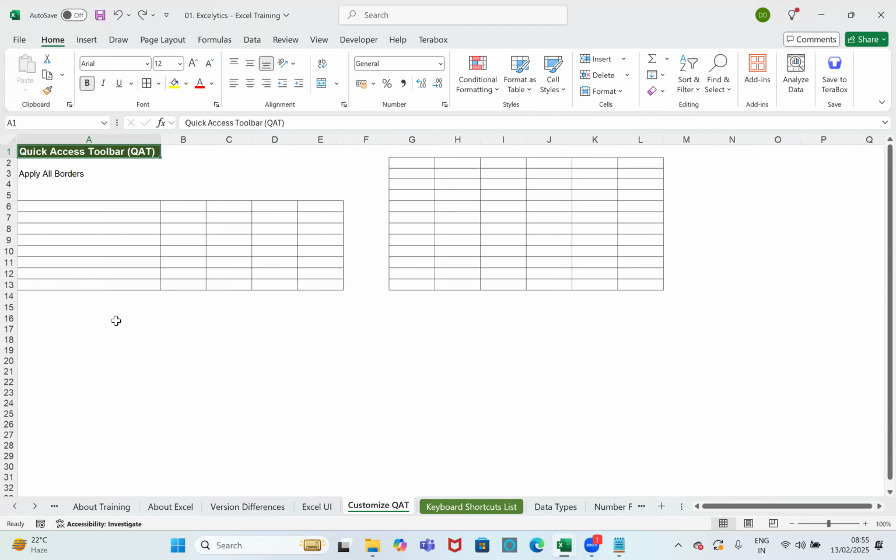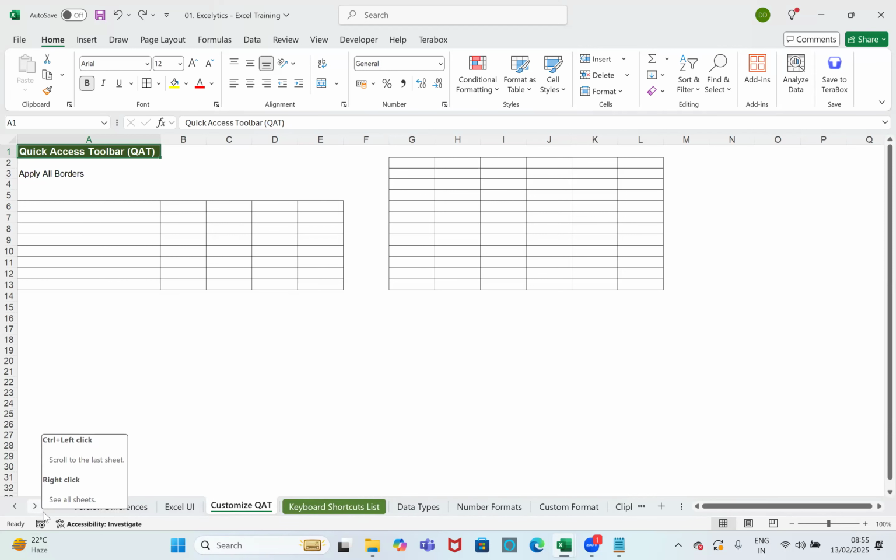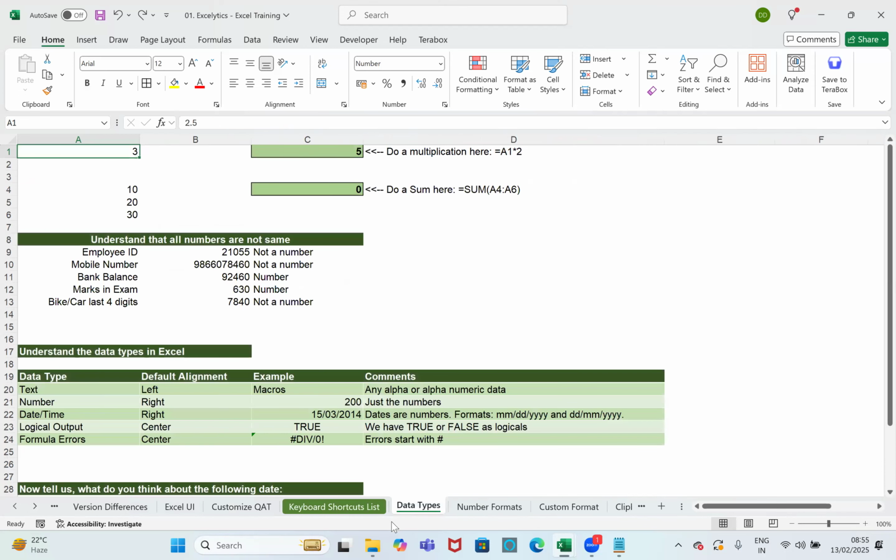Okay. Any questions so far? Okay. Then we'll see data types and number formatting options on Tuesday. There is no class tomorrow and Monday also. We will be available from Tuesday. You can continue from Tuesday onwards. We'll continue from data types. Okay, we'll stop here. Any questions online, guys?